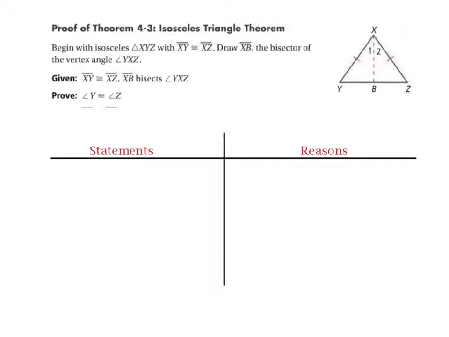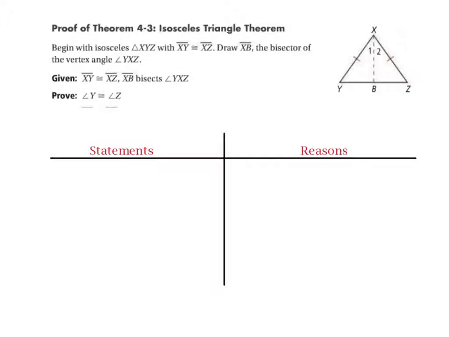You're going to draw in this, it's called an auxiliary line, just an extra line. You're not changing the picture, just drawing in an extra line that's going to help us. And that XB line is the bisector of that angle up there. Now, if you draw that in there, it creates angle 1 and 2. And we kind of do that just so that we can use those two angles.